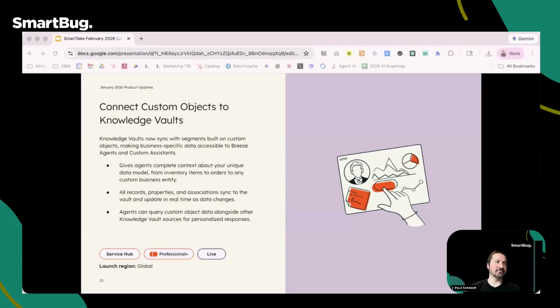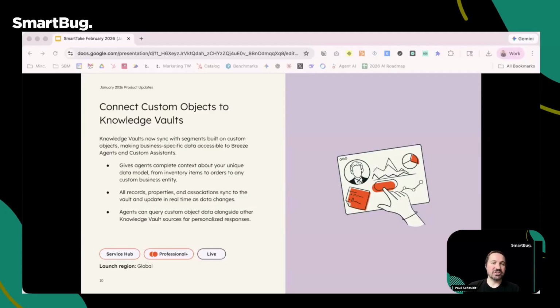So a couple of use cases. If you're a services organization, let's say you have a client project custom object inside of your HubSpot. What you could do is connect that client project custom object to one of your knowledge vaults and connect that within your custom assistant.